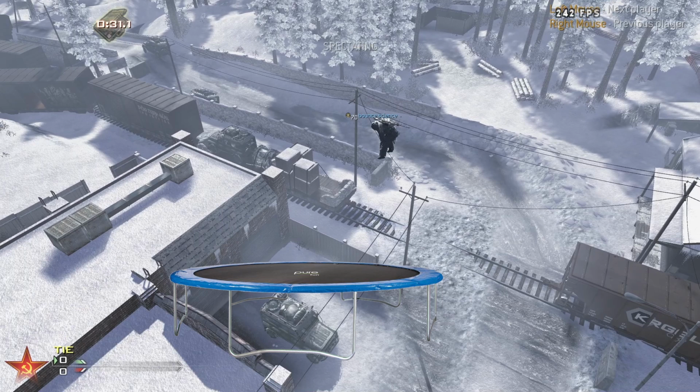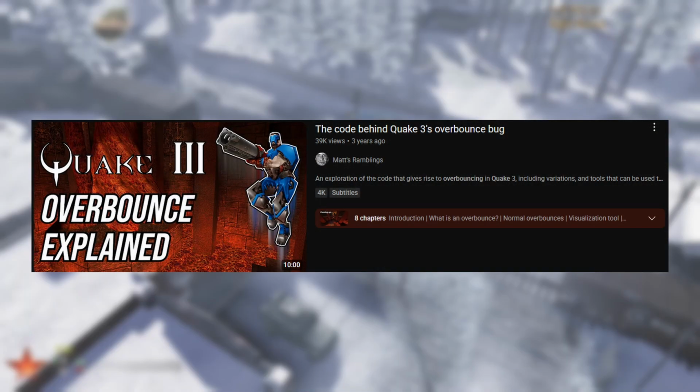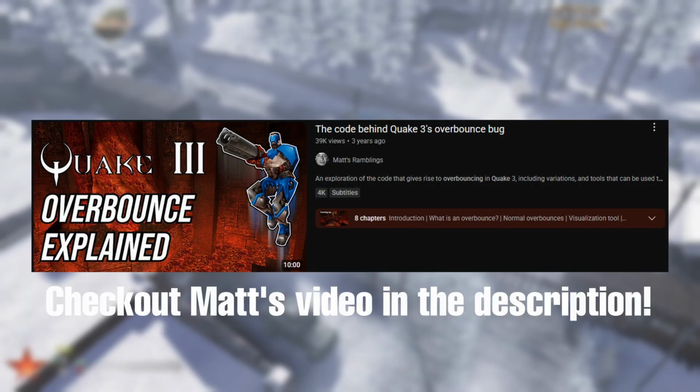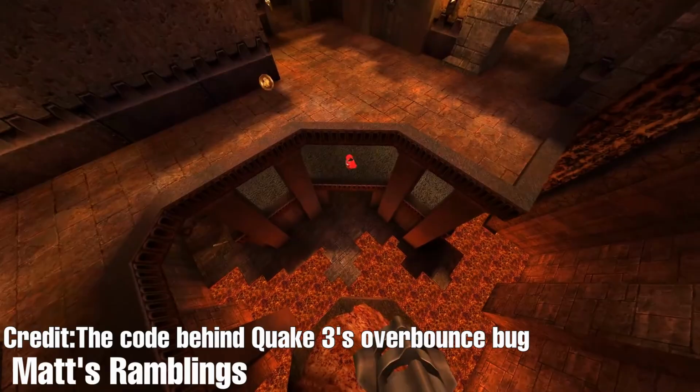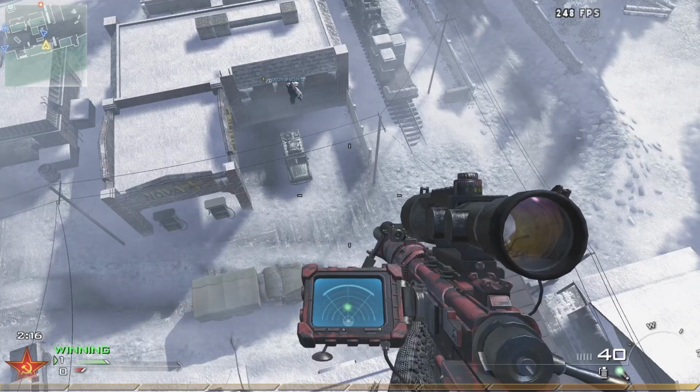If you've played Quake, you might know about a glitch called overbouncing, where, depending on the height where a player jumps, just as they're about to hit the ground, they are shot up from the same height they've fallen. It's not the same, but it's similar in essence, as the glitch happens right before hitting a surface.